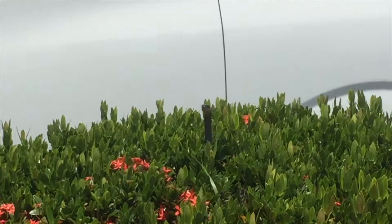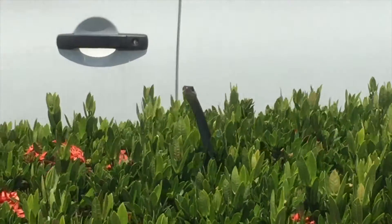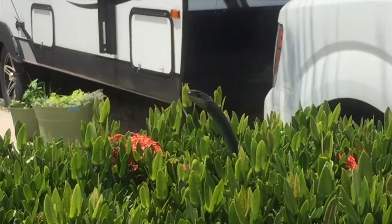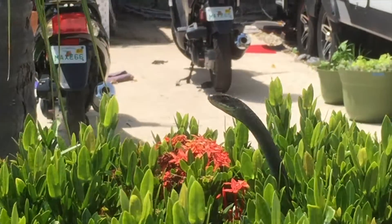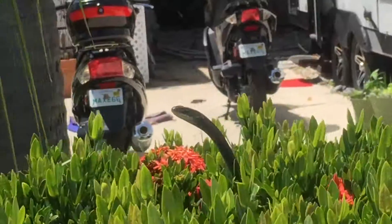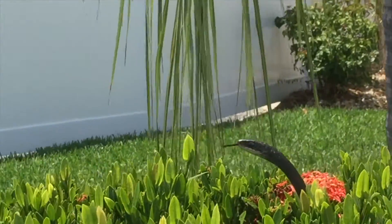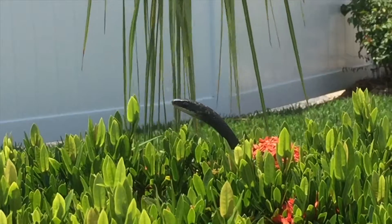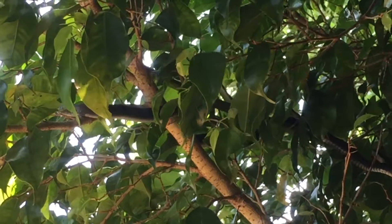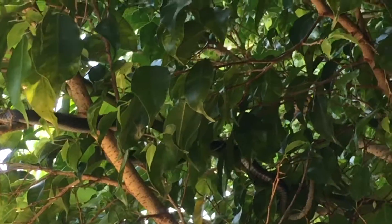Last but not least, this afternoon was filled with snakes. Before catching this one on video, I had one of the dogs outside on the leash in the back when she kind of jumped up and ran towards the fence after something. I realized it was a snake that was maybe two or three feet long, so I brought her in the house — I don't want her trying to eat a snake. A couple minutes later I went out to the van and right next to our van door I saw this snake's head pop up out of the hedge. After a couple of minutes checking it out in the hedges, it slithered down and went across between ours and the neighbor's RV unit.